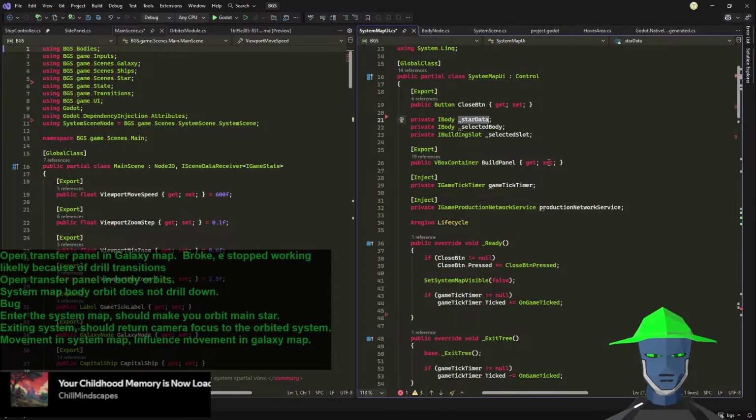Start data is a requirement, selected body is not. System map should only say, hey, it's not a selected body, it's what we are currently orbiting.